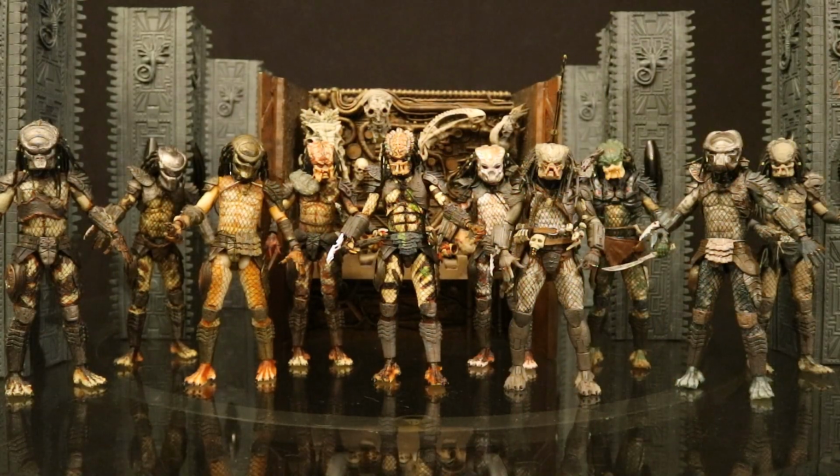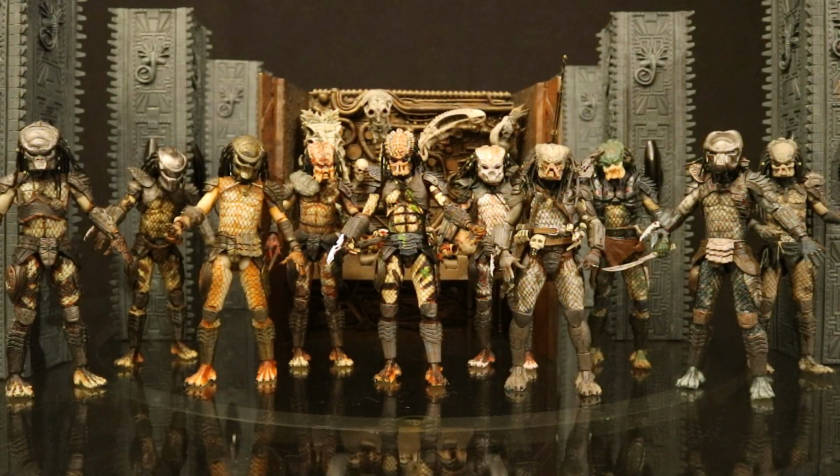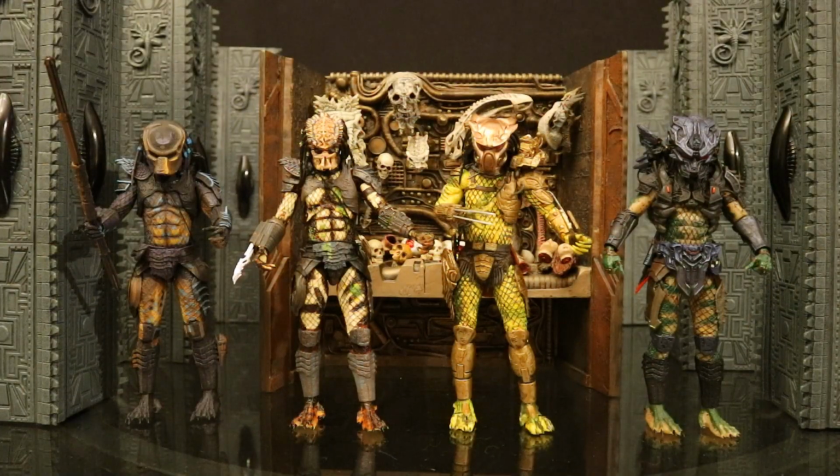Here he is with the entire collection of the Lost Tribe. These are the older, non-Ultimate versions. And here he is next to some other miscellaneous Predator 2 figures.